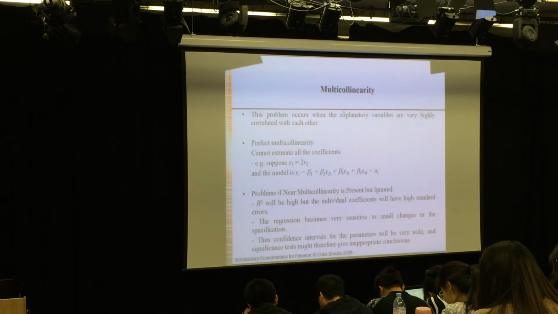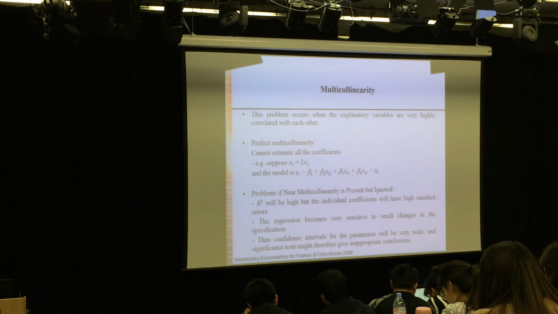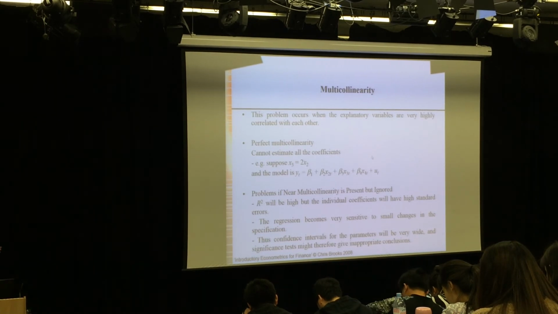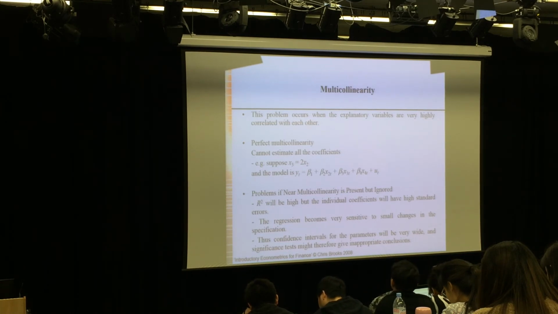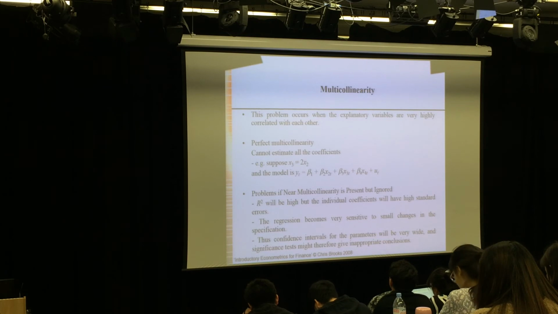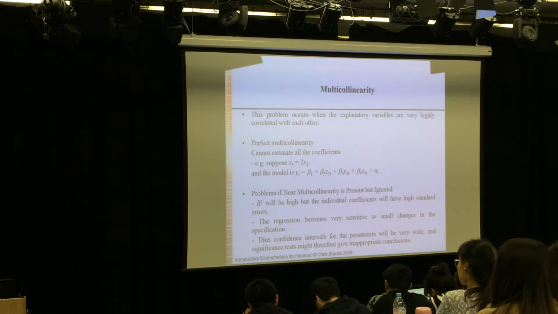So that covered data mining. Multicollinearity is an issue with linear regression estimation. If your variables are correlated with each other, it causes problems. Imagine you took one variable and divided it by 2, so you'd have two variables in your regression, and each of those variables would be completely correlated with each other.